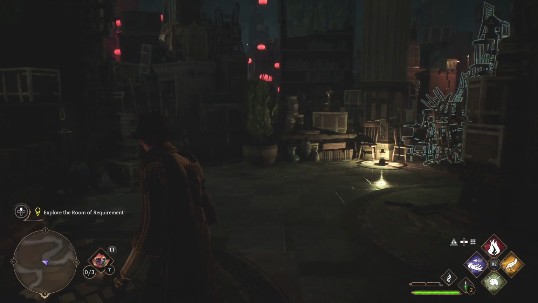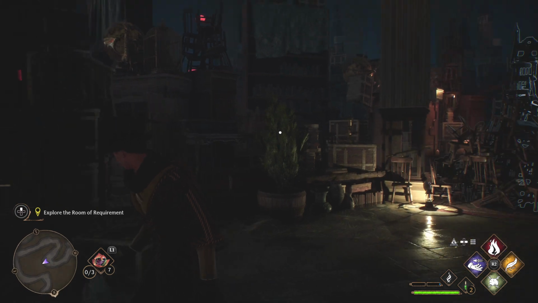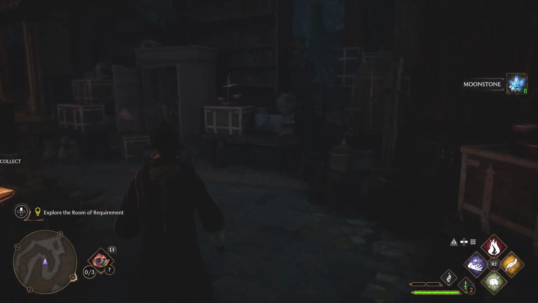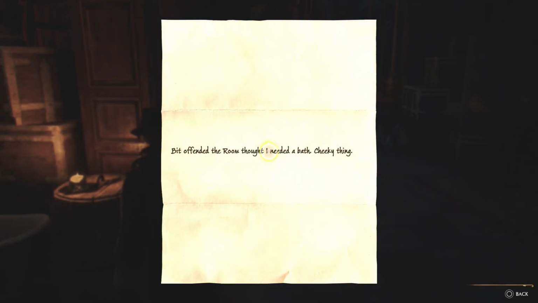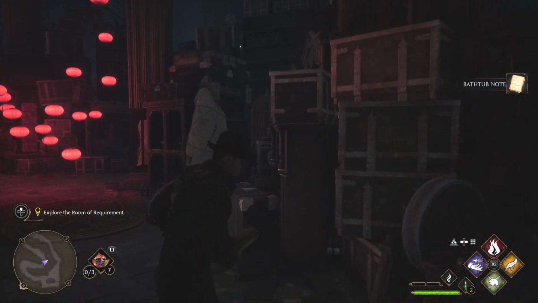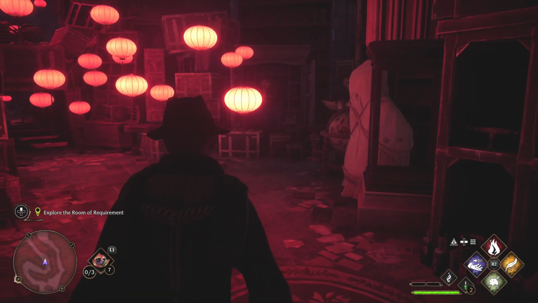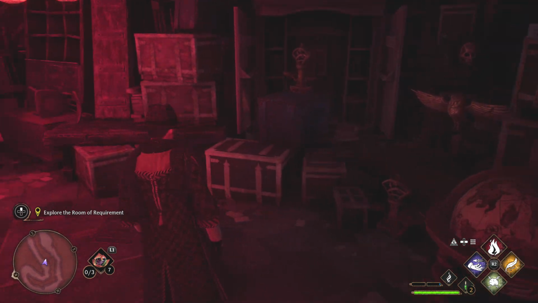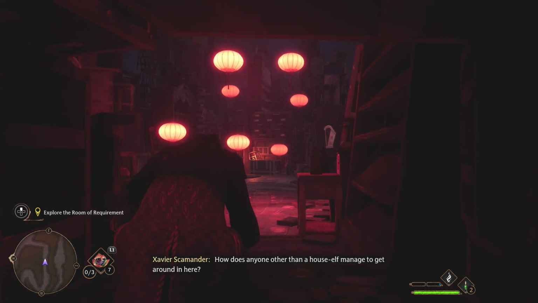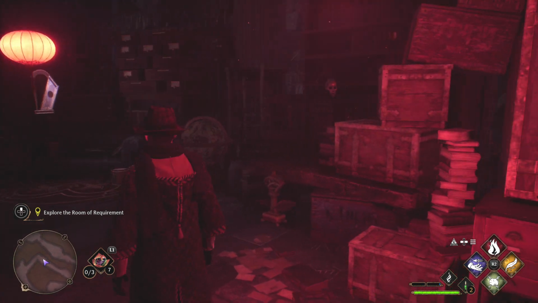The Evanesco spell is pretty cool. I think we gotta pull that out. Accio. It's not open. Oh, I thought it was going to open. Levioso. You just slide down. Ha! That's why we needed to levitate it, because the chest is up here.